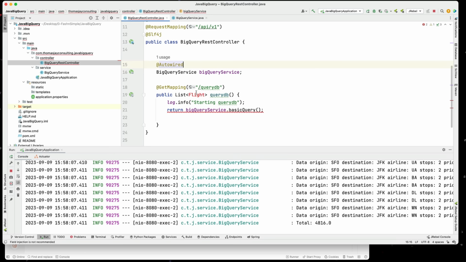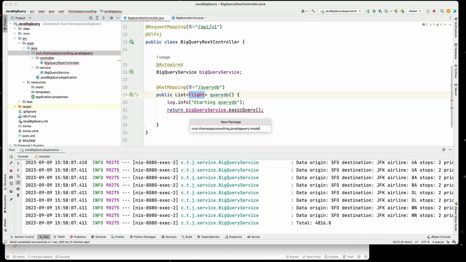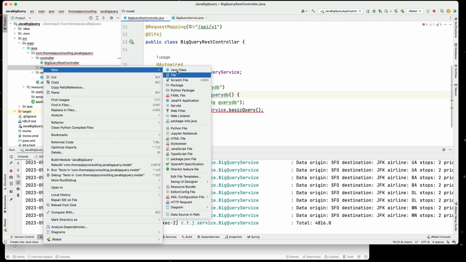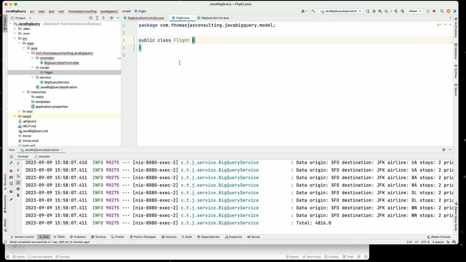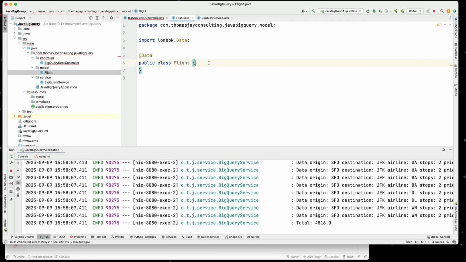So we need to identify the flight, so we're going to create another object in here, a new package called model, and in here we're going to create something called Flight. We annotate that with Data, since we use Lombok.